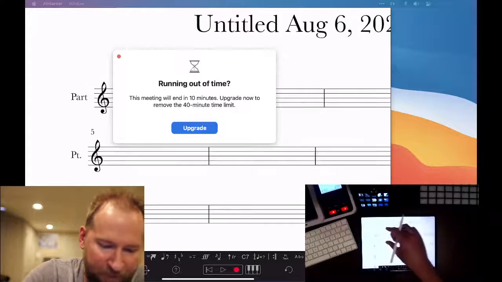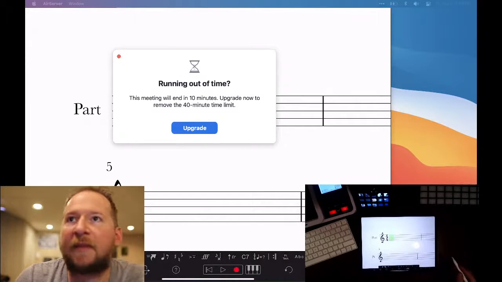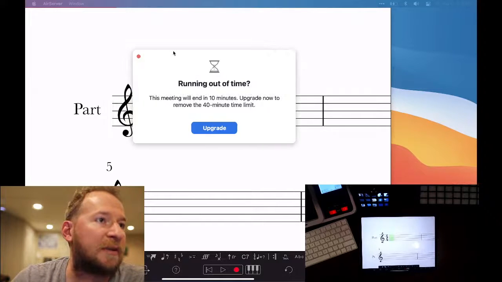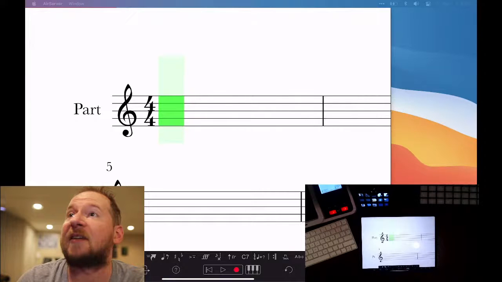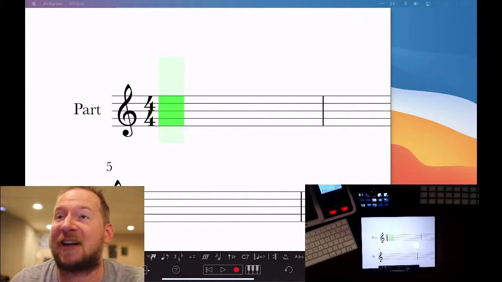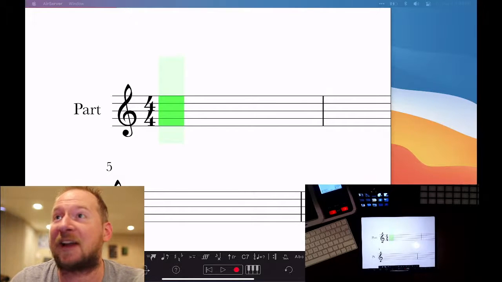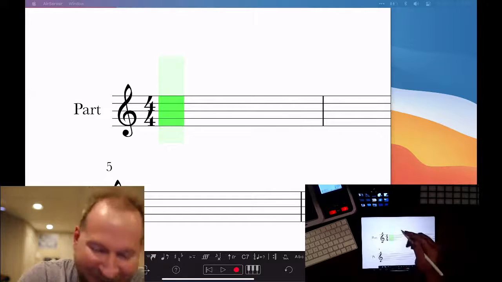I've been using StaffPad for all my handwriting stuff recently, so tell me about that a little bit. Are you kidding me, Zoom? Okay, awesome. Well, we're going to have issues in a moment here. I might have to have you all re-enter because I guess Zoom is not currently authenticated. I might have to log in or log out or something. It's telling me I'm about to run out into that 40-minute limit, which I shouldn't be. That shouldn't happen. But whatever.